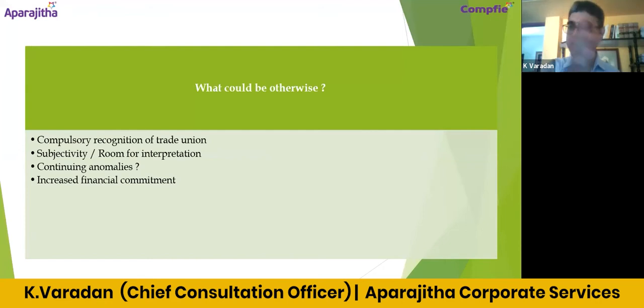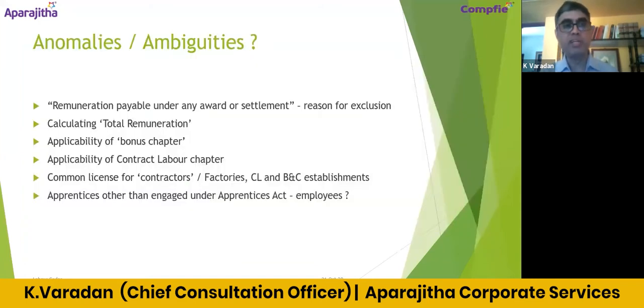So I think we may have to resort to automatically the provisions of section 2, which is the definition part as far as the labor laws are concerned, right? In codes also it is there, section 2 only. It describes the definitions of various terminologies used. But that is the interesting part, beauty of the subject. Then two things: containing anomalies and increased financial commitment. I think I have two separate slides for anomalies.